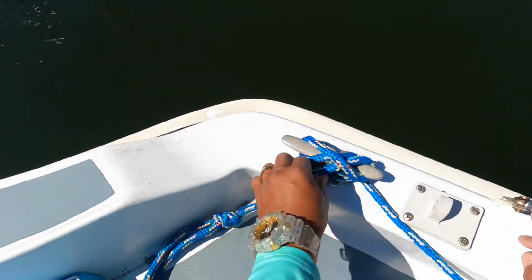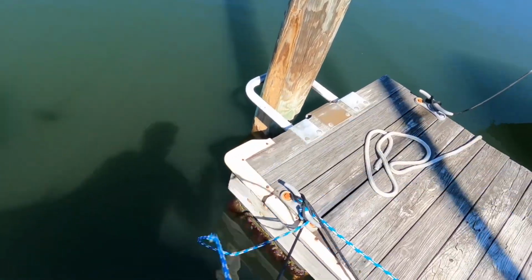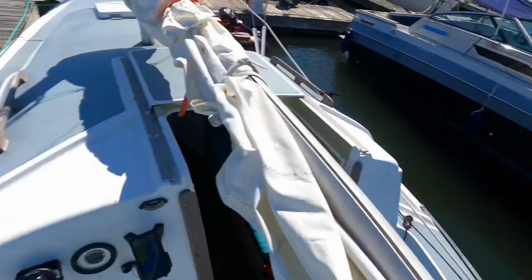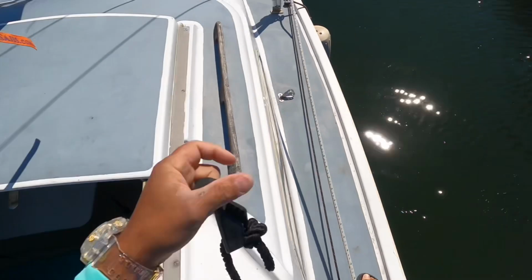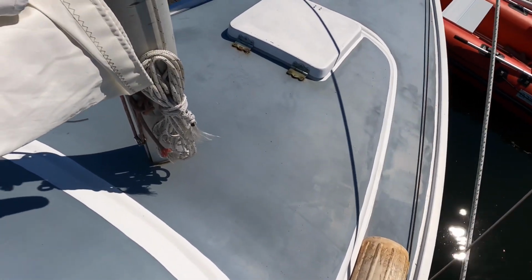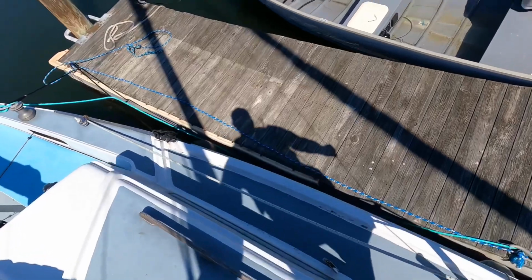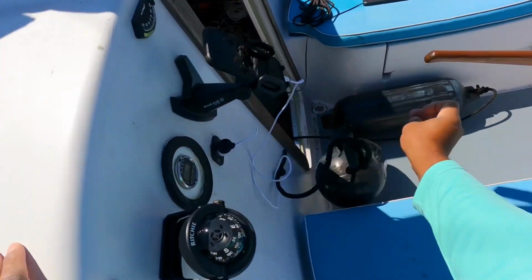Okay, let's get some lines free here. Yeah, sea monsters. This one I'll just leave here, makes it easier later on, as long as you don't get the jib caught on there. There we go. Seeing that I don't have a midship cleat yet, I tied my spring line here. Goes in that locker later.